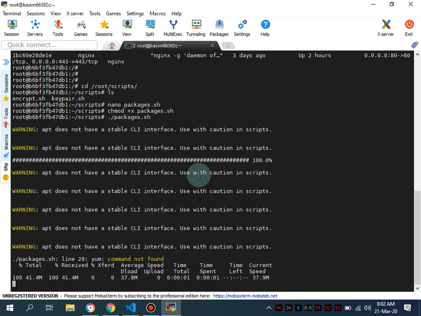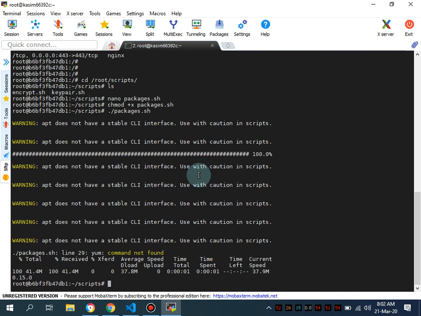So it is going to install all these packages. As you see, everything is there. I've included yum as well, so it's spitting out an error. It doesn't really matter, because this Jenkins container uses Ubuntu, so that's why it shows the error.